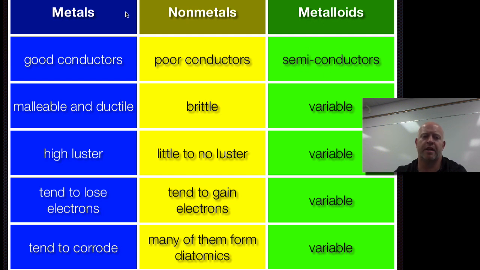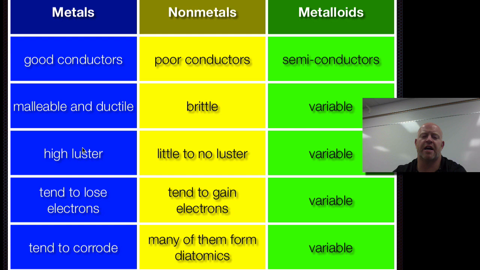Now, another key property that we tend to see is that metals tend to be malleable and ductile. Malleable just means bendable, and ductile means the ability to draw into a wire. So you can bend and shape metals pretty easily, and you can form them and extrude them into wires really easily. Nonmetals tend to not be very malleable. So think of sulfur. Sulfur is a nonmetal, or phosphorus is a nonmetal, or iodine. They're all nonmetals. They tend to be really brittle. They break and they crack if you were to hit them with a hammer. Whereas metals, if you hit them with a hammer, they tend to dent. So they tend to be more malleable and ductile.